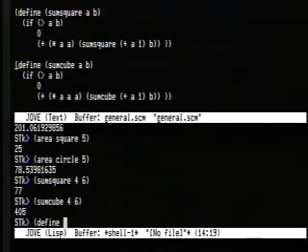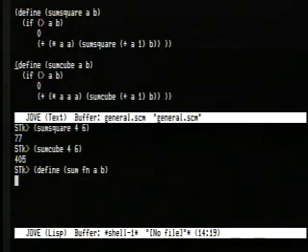define sum function A and B. And now it starts out the same. If A greater than B, whoops, I missed.